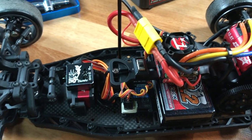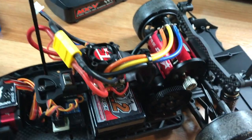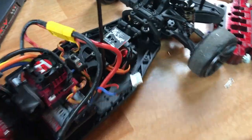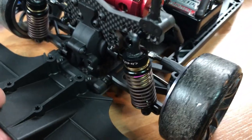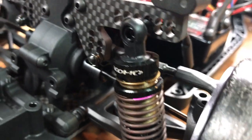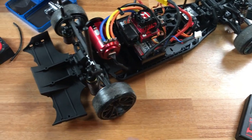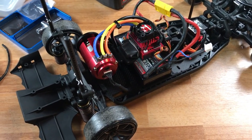I really hated taking out the battery in my other car. We have a competition coming up on the 19th of December — maybe I'll run this car if it runs good enough, but I'll have to see how consistent it is compared to my other YD2EX. On the other side, there's a nice bit of sag in the rear and good downward travel. The shock collars are almost all the way up to the top. Things are driving really, really nice. When I'm driving on that unfinished concrete downstairs I put on some trash tires and things run well because there's tons of grip, so the real test will be when I take this to the track on a slipperier surface.